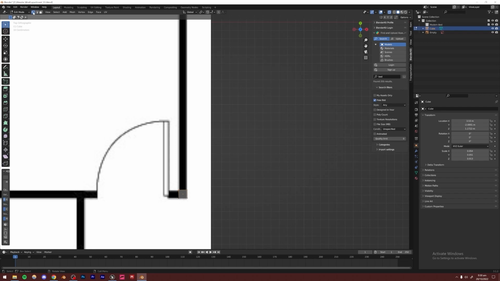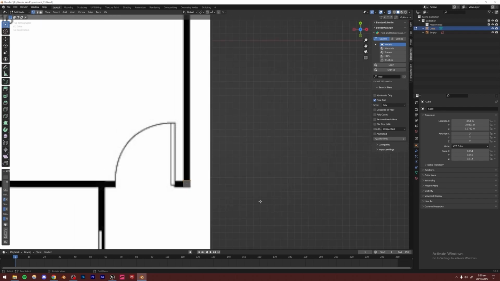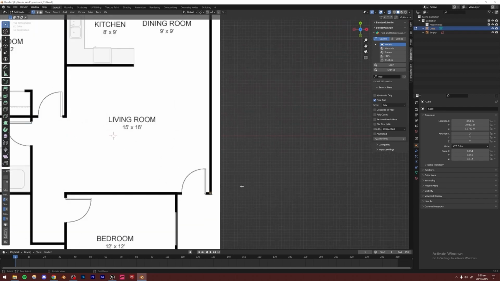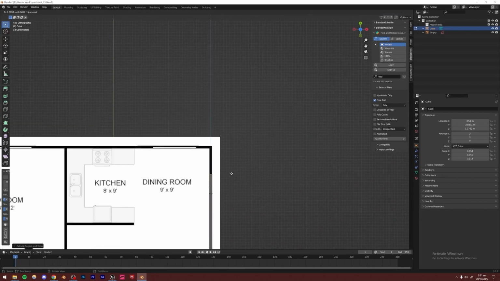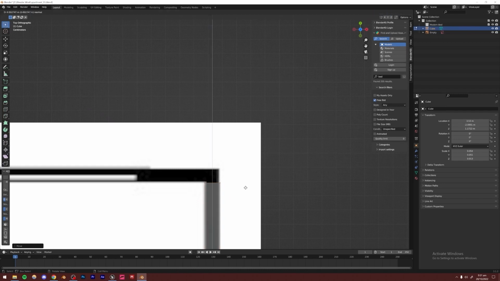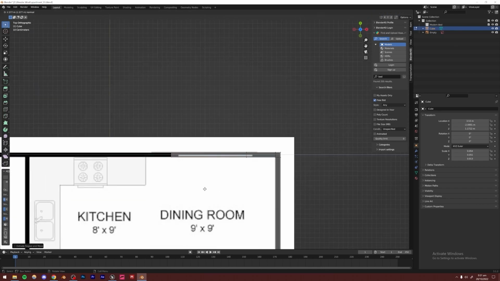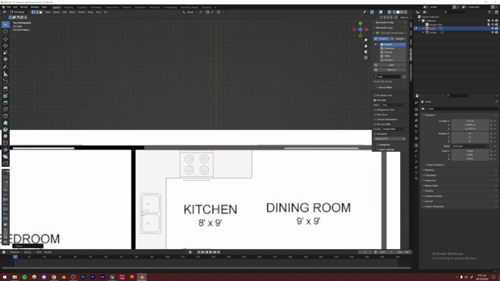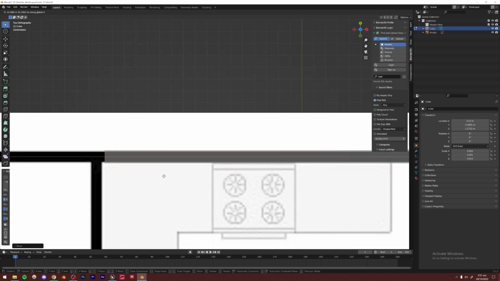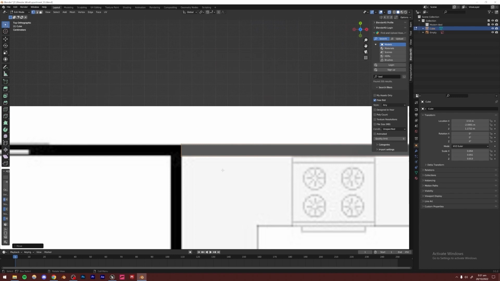Make sure you're in the vertex select mode. It's not "vertice" select mode, it's vertex select mode. And you can just extrude it out, and you can basically just trace this whole thing. I'm going to press G and Y to move this ahead, and I'm going to extrude to create this corner, and then I'm going to select these two vertices, and then extrude them out like that. You're basically just tracing this whole scene, because you have to create the whole outline of this apartment.